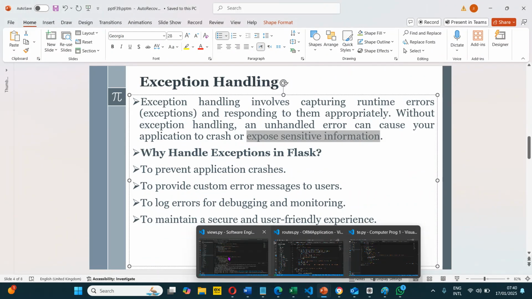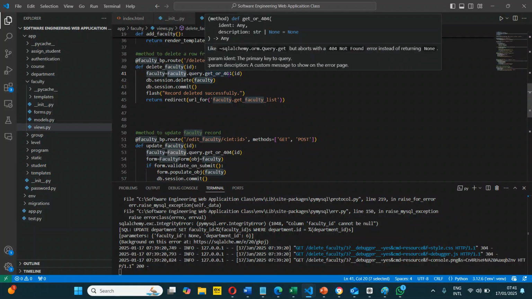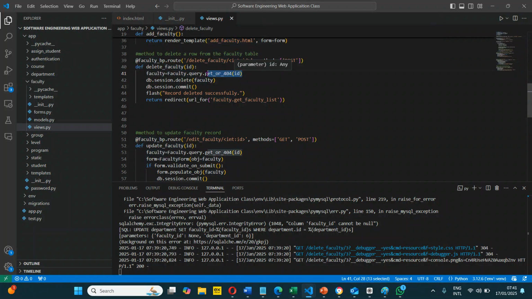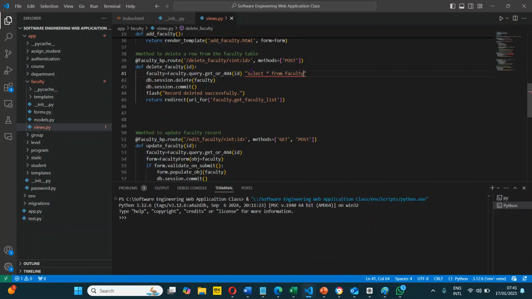So let's go to our method. This is software engineering. This is the method that controls that. This method deletes a row from the faculty table based on the query of ID. You can see this is an ORM query, which is object dot query dot get for ID, which means if you're writing this in SQL, it's like doing select from faculty where the ID is equal to ID.